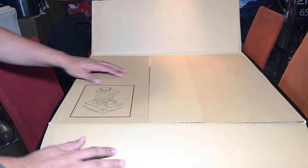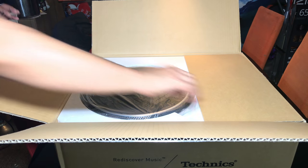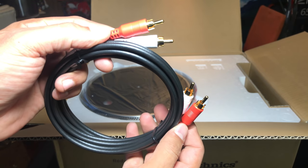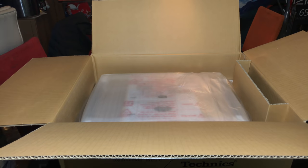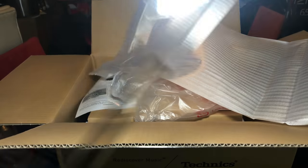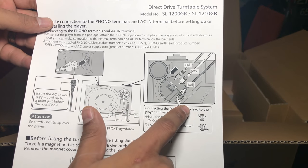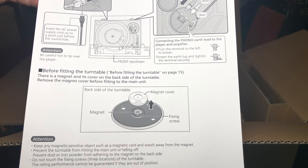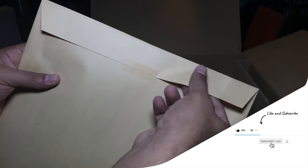Let's go upstairs and check it out. When we open the first flap of the box we are greeted with a diagram that shows exactly how it was packed. The first item out of the box was a pair of RCA cables. Next we get the platter — remove the magnet cover. Then comes the lid; I remember cracking mine back in the day so I've got to keep this safe. There's a little setup sheet showing where the RCA connections, ground screw, and IEC power are located on the unit.